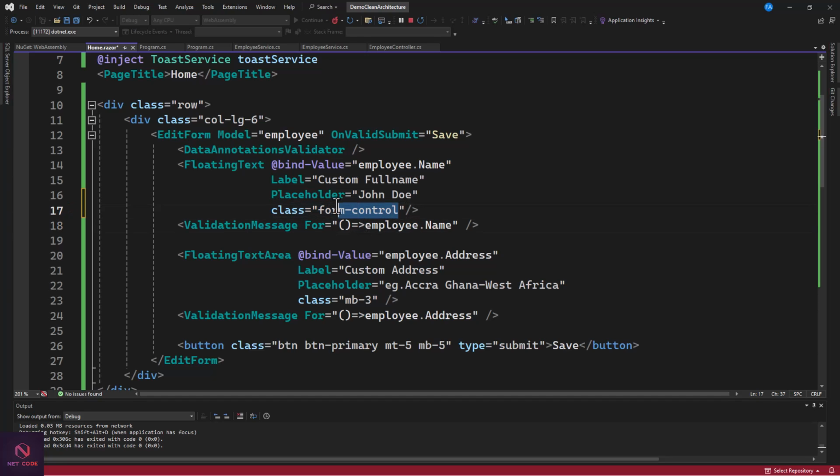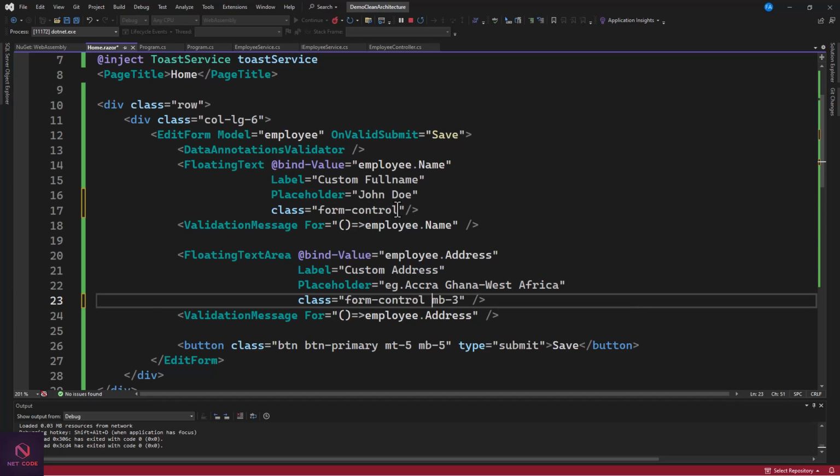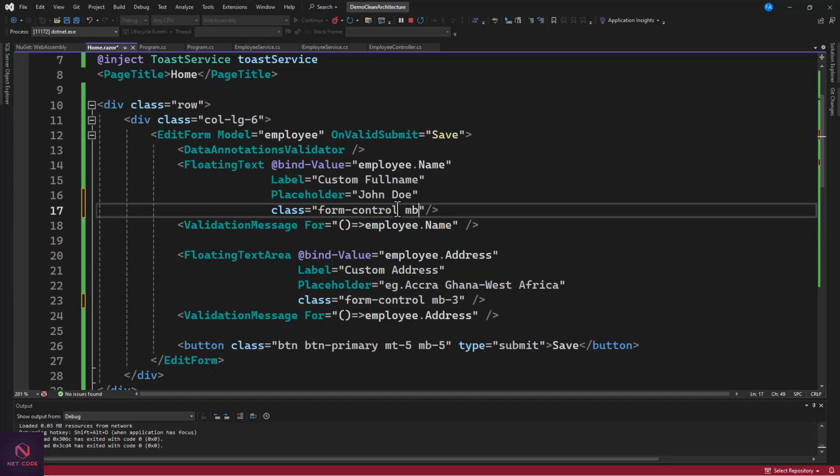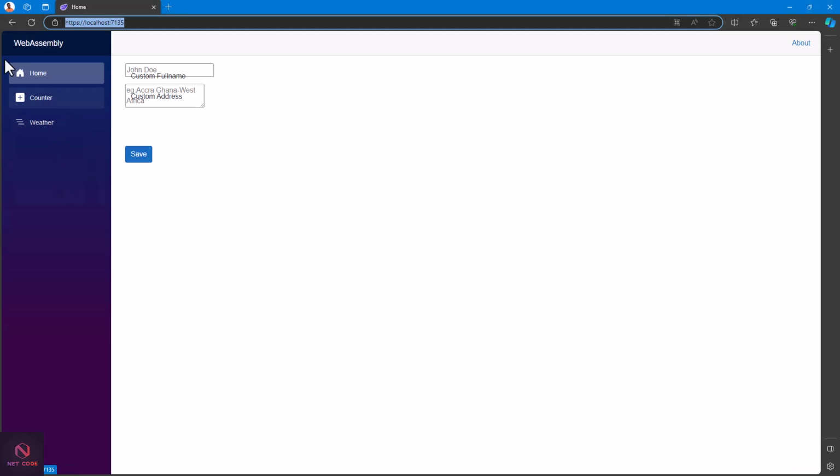And now let's add this form control to this. Okay, now here you can also set MB as 3. Now this should get the form refreshed. If it doesn't, then we have to reload this.